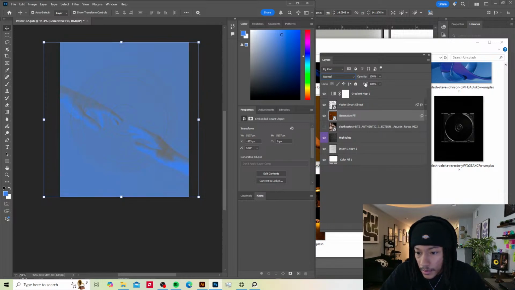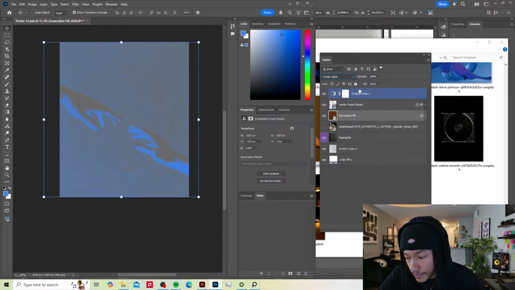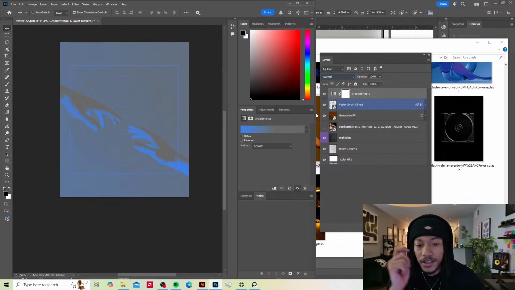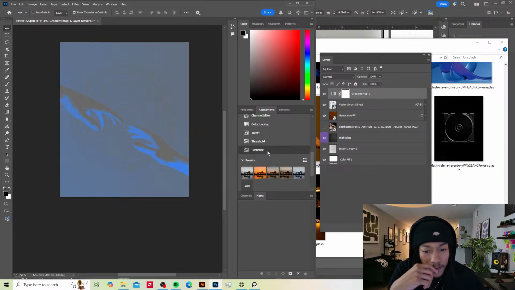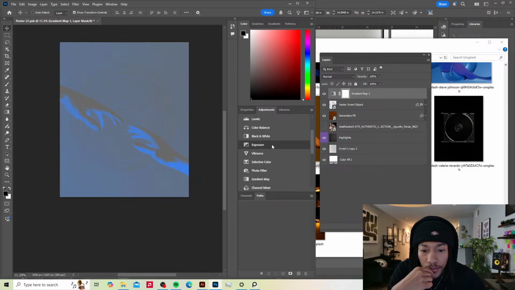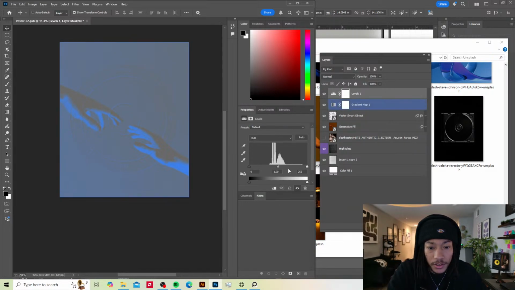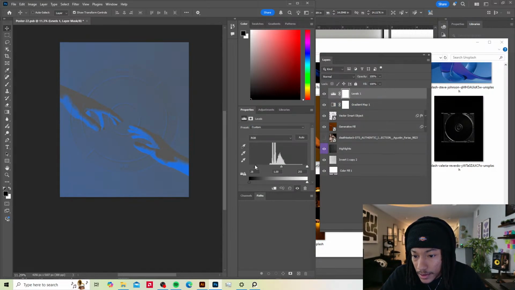Linear light versus what we had. Linear light. That's cool. How can I get this to be brighter? Could I just do levels over the top of this?